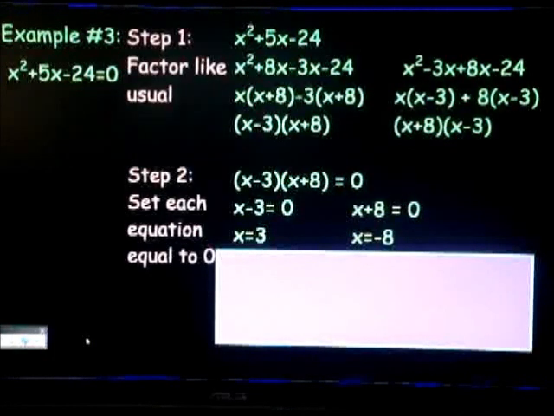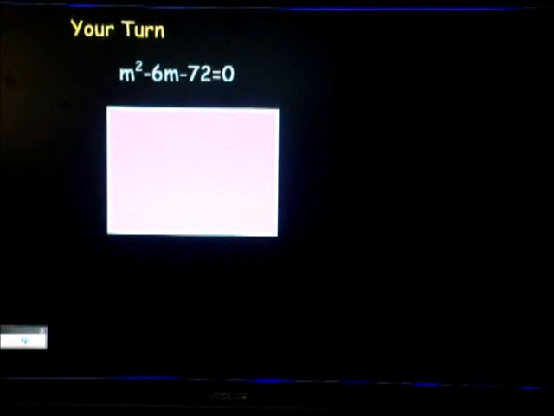Now that we're back into algebra world, more than likely there will be two answers for each quadratic equation, which is what this is technically called, that we are factoring. But there are chances where there might just be one or there might be none. To change our your turn now, I'm actually going to show you the answer in our video. So let me show you the problem, and in about 5 seconds I'm going to show you the answer.